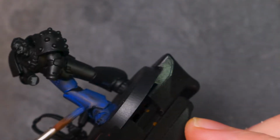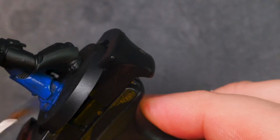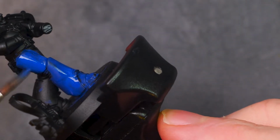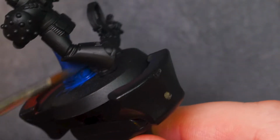All right, as you can see, that layer has dried. Onto the second one. Going on much smoother now. That previous layer was strange. Even the surface was a bit weird, although there wasn't quite enough pigment in there, but it was pooling up in quite a nasty fashion. So we are on with the second layer of Macragge blue. It's a beautiful color for one of the best legions ever.